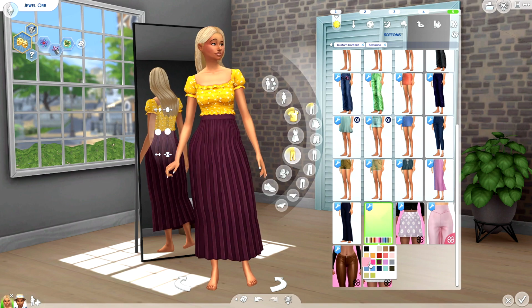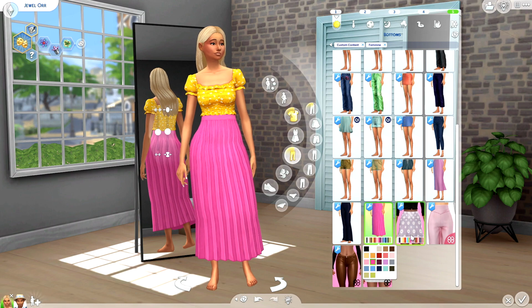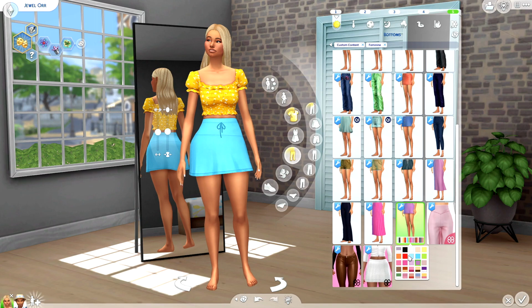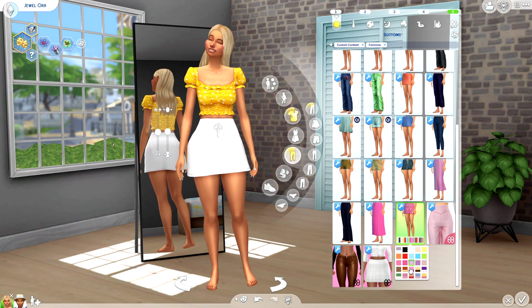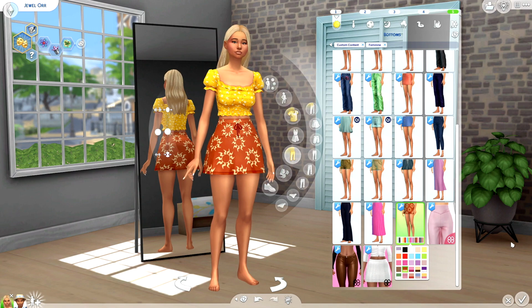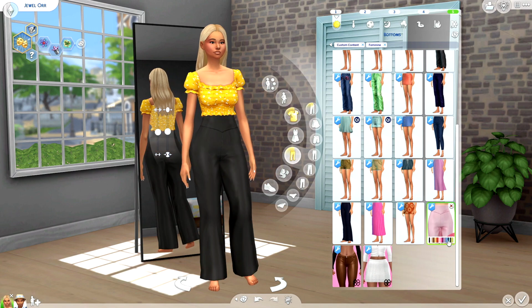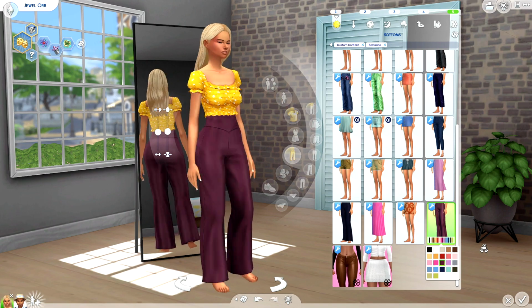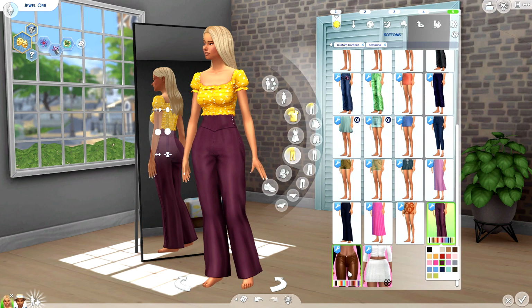And then we have another kind of skirt here. I could literally feel this material, I swear, through the screen. And then here is a cute little skirt that kind of reminds me of a tennis player skirt or something. I don't know, maybe not, but it's cute. I like it, and it has some really cool patterns on there. We've got these large and in charge slacks that actually have a really nice sheen to them.